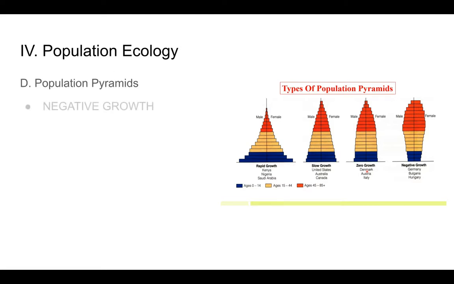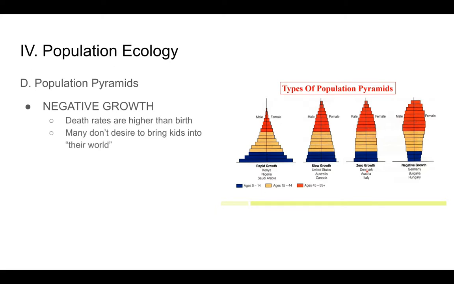The last model is a negative growth population. So we see death rates that are higher than birth rates. And really, what we're looking at here, you can see a couple: Germany, Bulgaria, Hungary. There can be lots of reasons for negative growth rates in the population. Birth rates, so I could speak to Germany specifically. Birth rates are relatively low because of sort of the state of the country and what has happened historically, culturally. People aren't necessarily wanting to bring kids into that existence, into their world. So we're seeing a negative growth rate occurring in Germany.